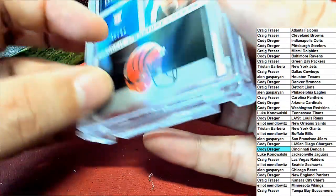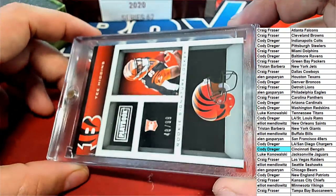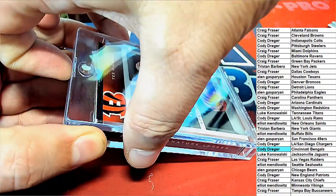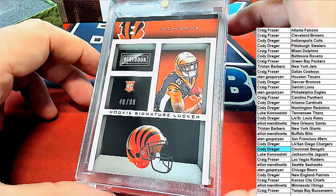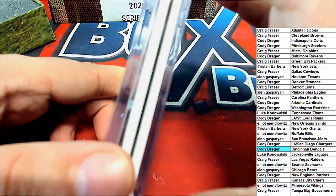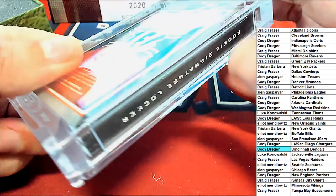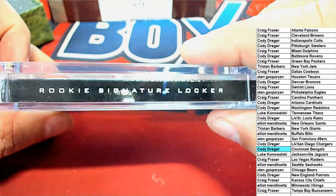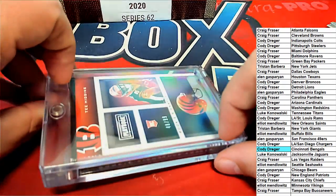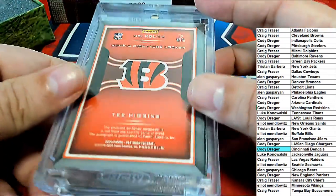So this is autographed and I don't think it's a good idea for me to open this up. I feel like you'd probably want to see the autograph, but it's really up to you. I could open it — these magnets, they're not really too tricky at all. But if you're fine with just that, that's okay too — it's up to you. It is a book card, and I feel like this is not mine anymore, so I don't want to tamper with it unless Cody says open it up. You can see the binding is in excellent condition — overall this thing is in pristine condition. So a very nice Tee Higgins rookie auto for Cody D.